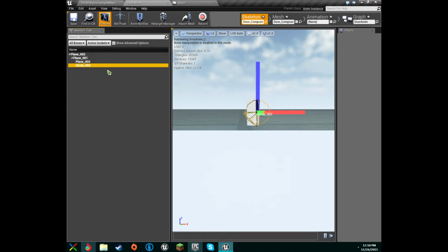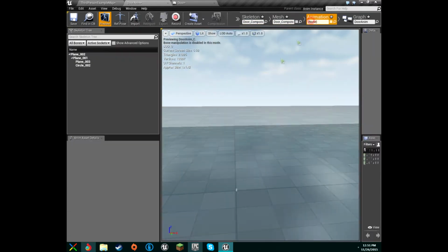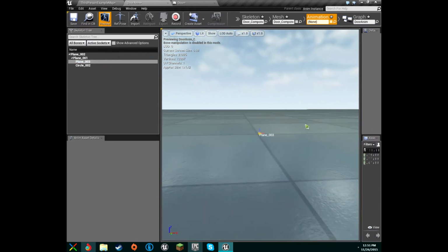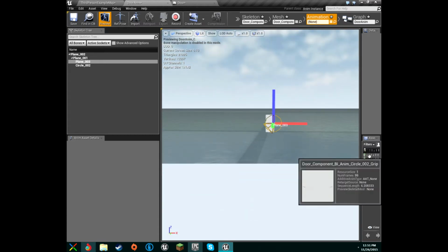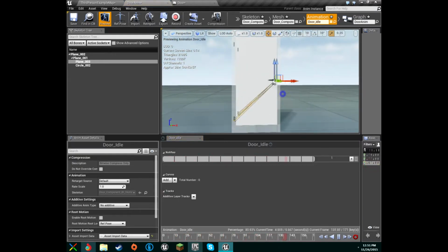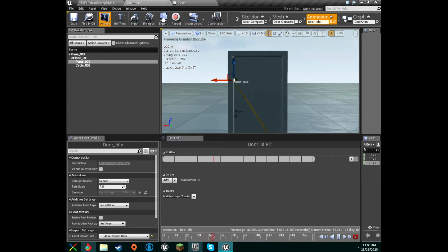Hold on, I want to transform this. Let's just open our idle. Oh, that's beautiful. Okay. So that's nothing. That's our door handle. Then what's this? Is this the door handle on the other side? Nope, have no idea what it is.